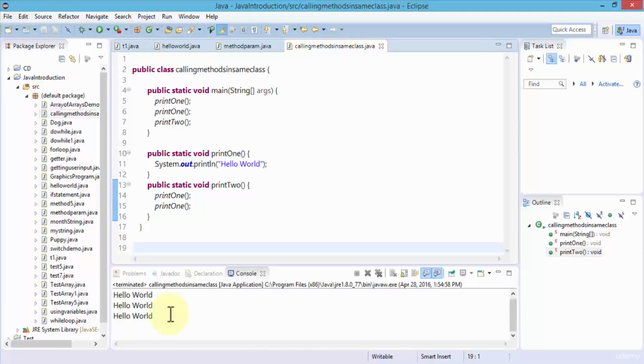And I also demonstrated the concept of parameters using those values and then calling your methods as well. So I hope this helps. Practice, understand the concept of a method and parameters, and how to use methods within your Java code. This may be a little confusing in the beginning, but once you get the hang of it and you practice a couple of times, it'll become easier. So I hope this helps, and let's move to the next lesson.